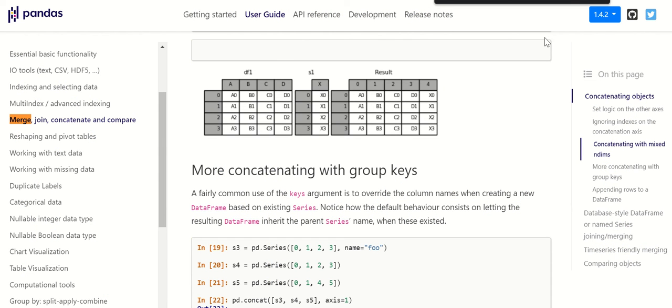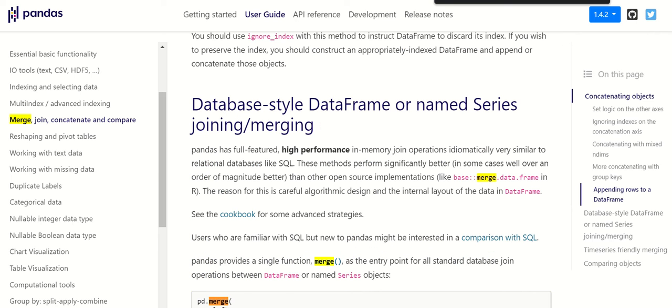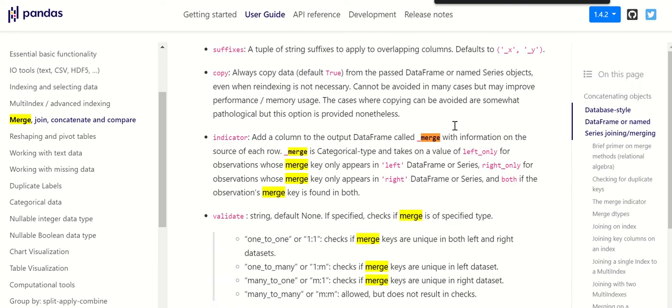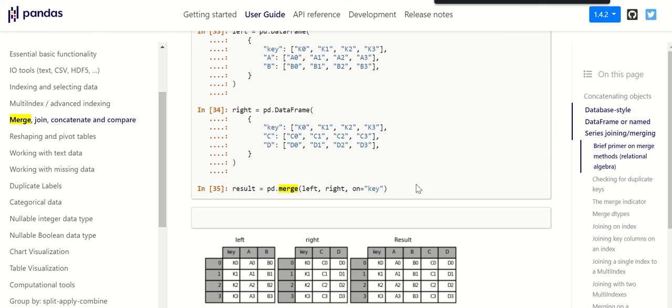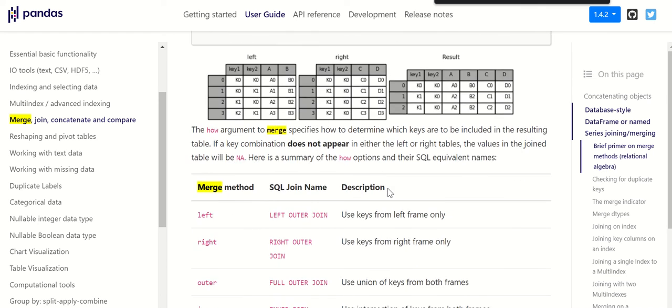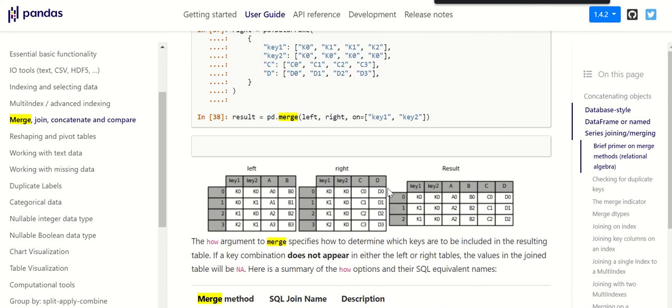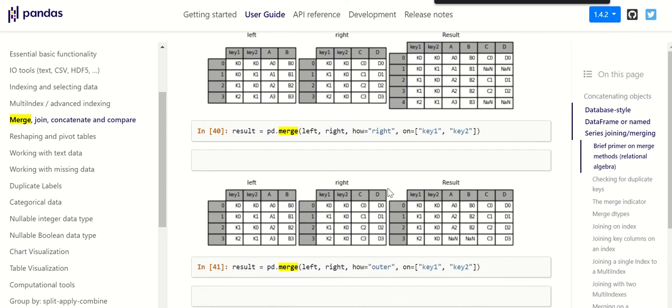Did I spell that right? Yeah. pd.merge, open, close bracket, left, right, on, key 1, key 2.